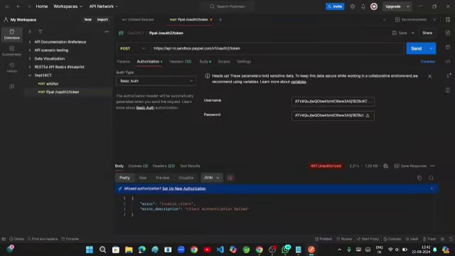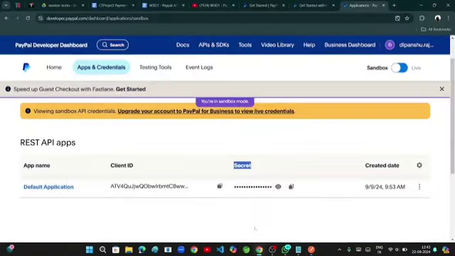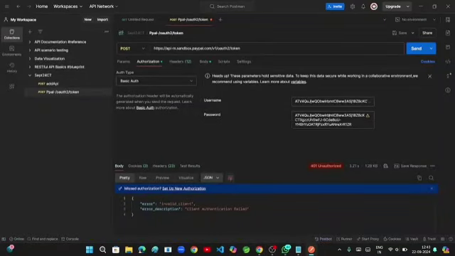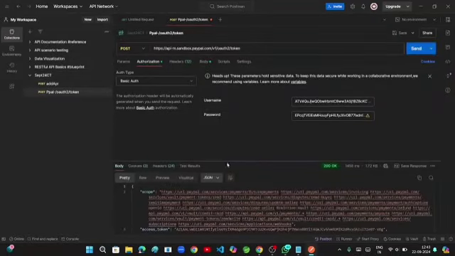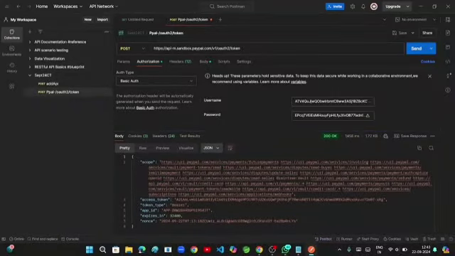Oh, there is no secret. We copy this secret, paste it, and hit send. We get the access token, the token type Bearer, and the app ID, which expires in around 32400 seconds.